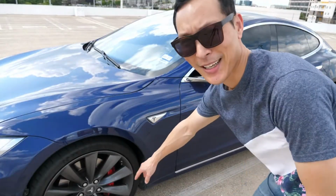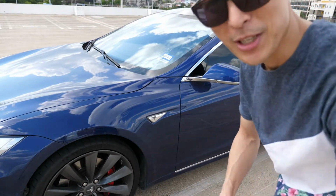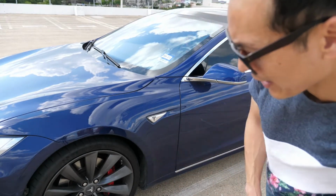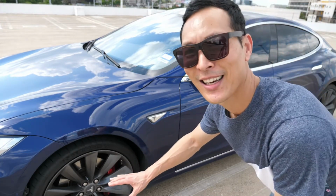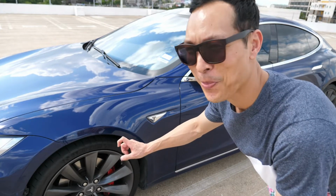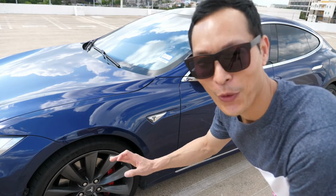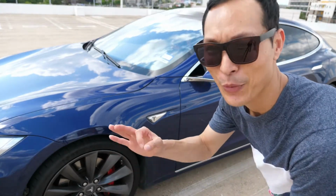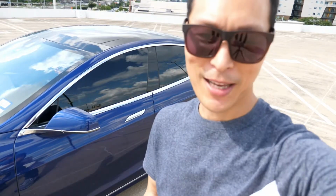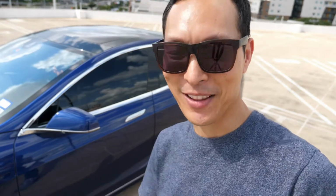This one here's got the brake calipers, the Brembo brakes, so it's a performance version and it gives it a lot of good stopping power. I did run over a curb earlier and I kind of felt like the tires are just really thin, so that's just my only quirk about this car. But other than that, it's a ton of fun to drive, 0 to 60 in less than 3 seconds. Also, something that separated this car compared to some of the other model Teslas out there is that this one has a sunroof, so my wife got a kick out of just looking at the sunroof and getting the views of the area. What a day, what a day.